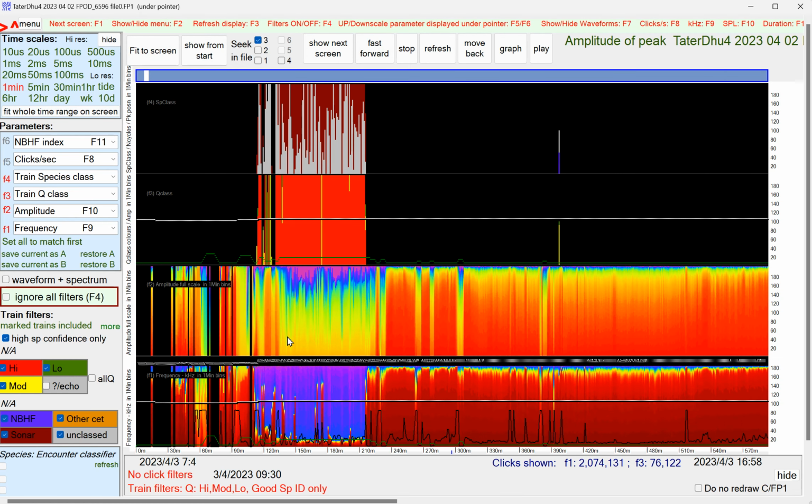Because what you see once it goes in the sea is a lot of sonars being recorded. So down here where we're looking at frequency, you can see there's a lot of high frequencies there, a lot of sonar clicks. These are sonars of the boat that deployed the pod, and we don't really want that to be part of the record either, because it will certainly have disturbed the pattern of cetacean presence. So we need to go some minutes beyond where the boat was around.